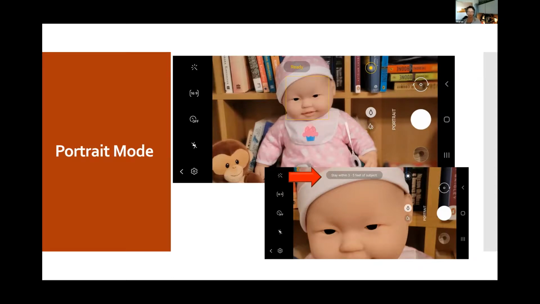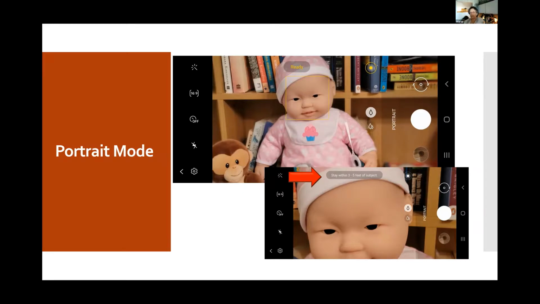And the reason for that is that a lot of the portrait mode is combining pictures from two different cameras. And so you need to stay within 3 to 5 feet of the subject. I was too close to my subject when I did this bottom picture. But it will prompt you of where you need to be. And when it's ready, it will tell you it's ready to go. What the portrait mode is doing is focusing on the face, and in different parts of the portrait mode, you blur some of the background.